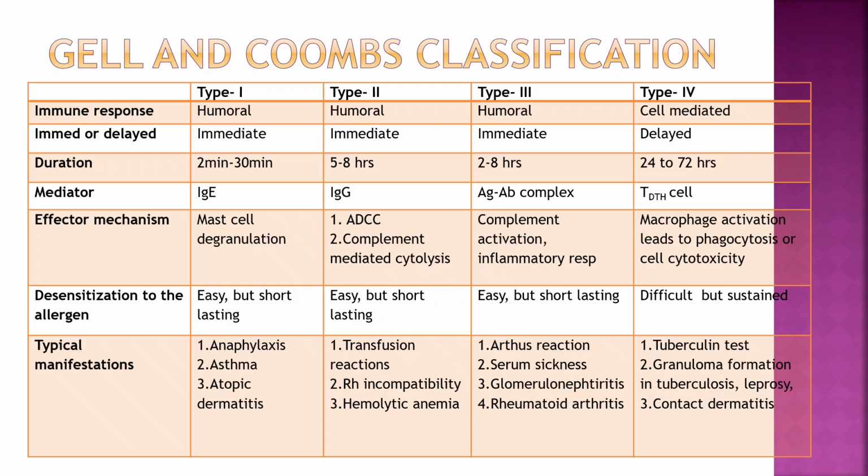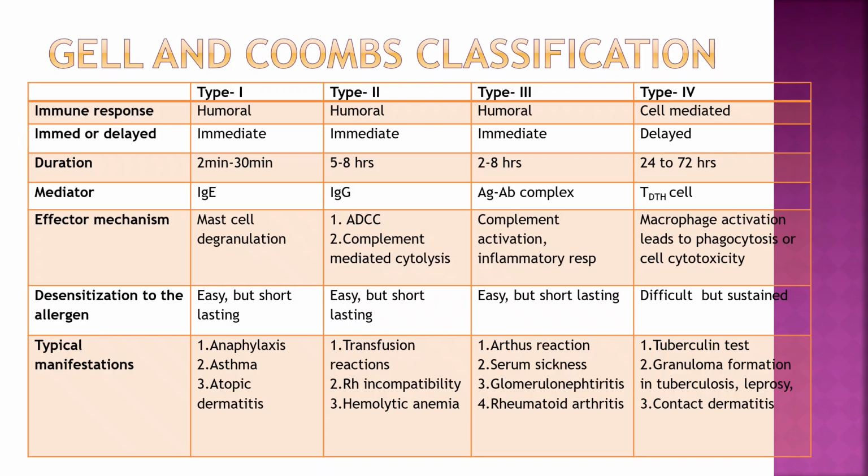Effector mechanism: type 1 mast cell degranulation, type 2 ADCC and complement mediated cytolysis, type 3 complement activation and inflammatory response, type 4 macrophage activation leading to phagocytosis or cell cytotoxicity. Desensitization to the allergen: type 1 easy but short lasting, type 2 easy but short lasting, type 3 easy but short lasting, type 4 difficult but sustained.